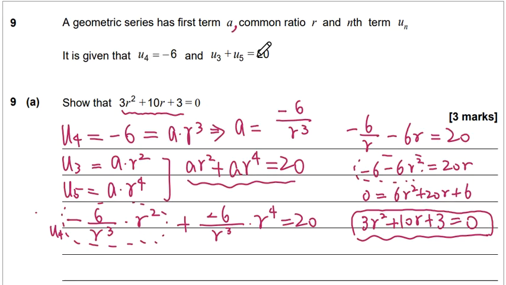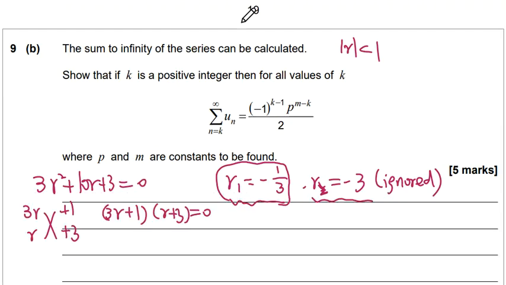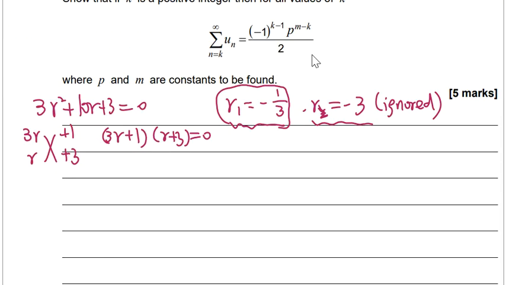And since we also know, let's see, from u4 is going to be negative 6, we can also calculate the first term a. It is quite important. So that for this geometric series, we know the first term, we know the common ratio, then we know everything about it, right? So u4 is going to be negative 6, and it can also be written as a times r to the power 3. So it is going to be a times negative 1 over 3 to the power 3.